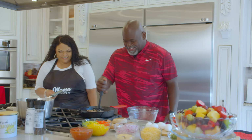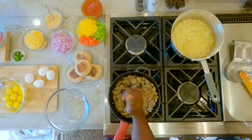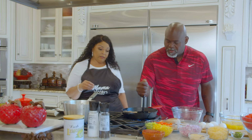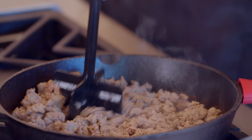So what I'm gonna do is I got my little, I don't know what this thing is called, my little masher thing. It's a masher. It helps with like your ground beef. You can get them at the grocery store. Little gadget that's really worth having. You can use it for sausage, ground meat, any of them, anything you want to chop up, like this.